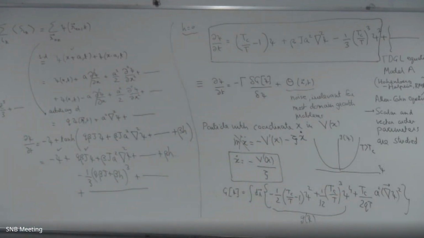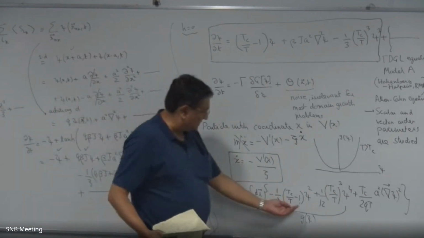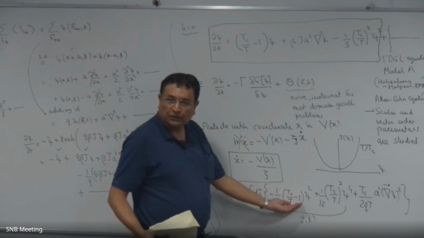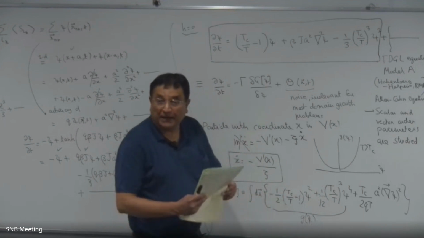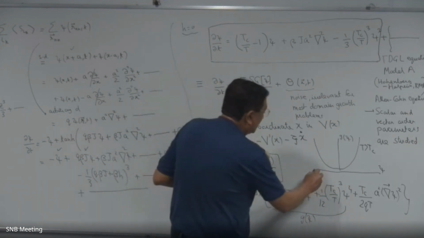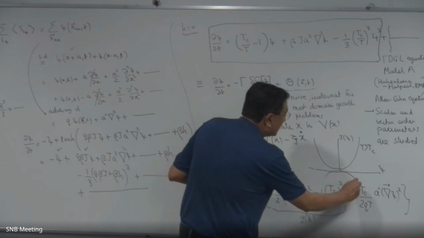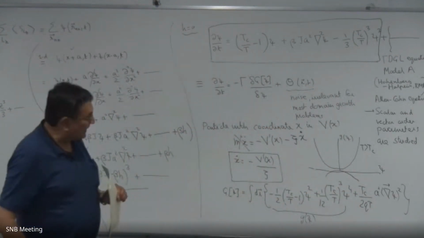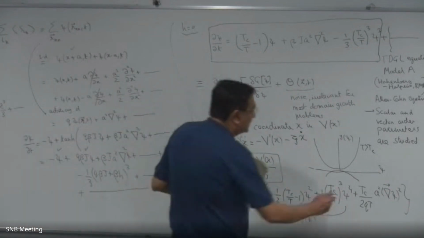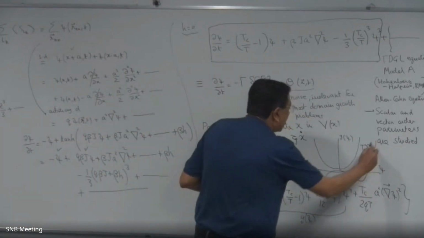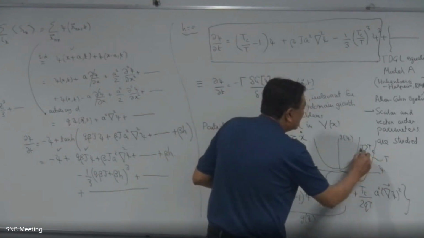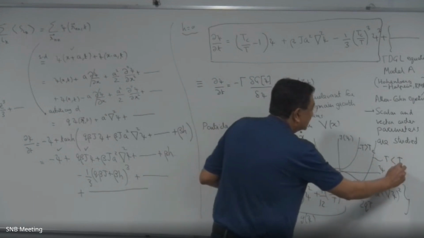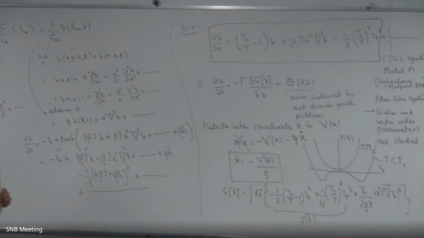What happens for T less than Tc? That's very crucial. For T less than Tc, this term is negative. So at small psi, you can forget about the psi fourth term, so it's a downward parabola. Very different. And then finally, as you go to larger psi, the psi fourth term stabilizes the free energy and it goes up like that. That's for T less than Tc.